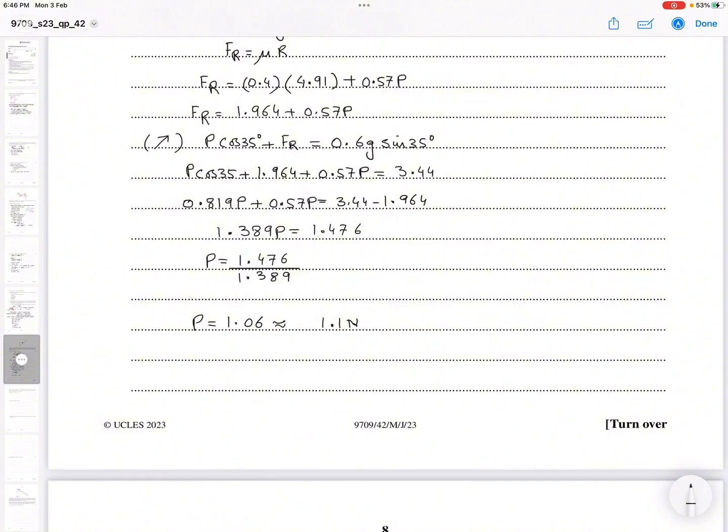or if after the decimal value there is a difference, then it can be from the values which I took in the whole solution. I should take up to at least 3 decimal places. So somewhere I took 3 decimal places and somewhere I took just 2 decimal places. So it's not a big thing. Your answer is 1.1 Newton, or maybe a little more than that. So this is your final answer for this.